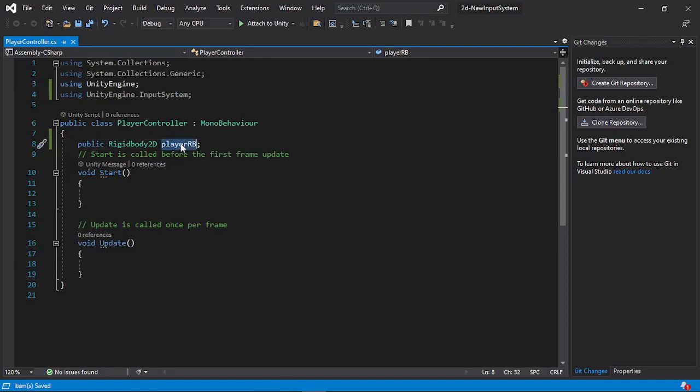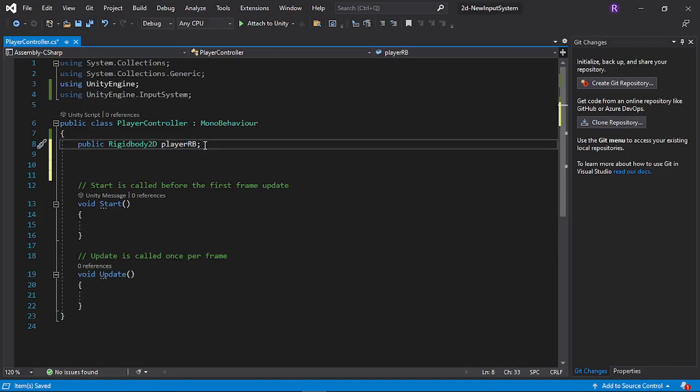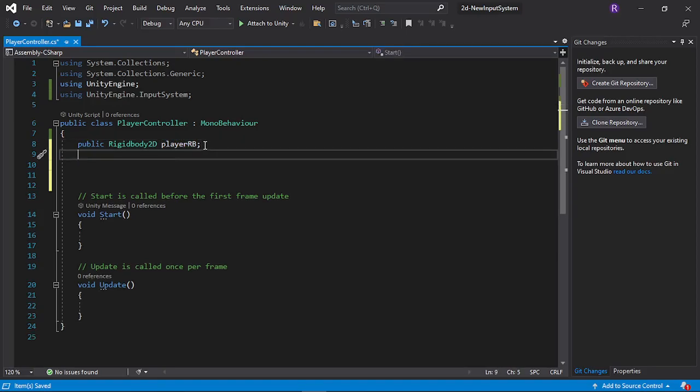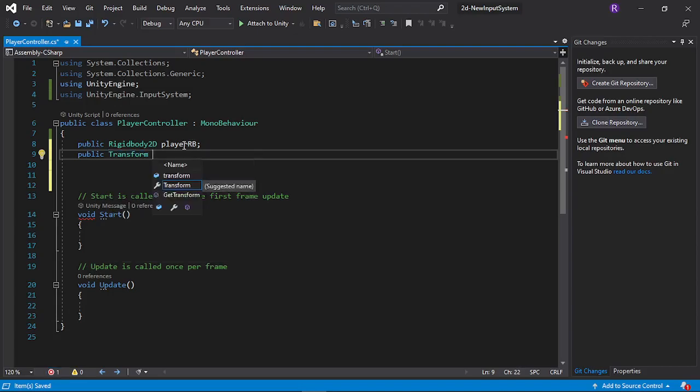and in here we're just creating a custom variable from where we can try to reference that. Let's have a public transform, and you would see these are built in, and this is the custom name that I've used for the rigid body to reference the rigid body of the player. And we could have here the player ground check that we just created also.